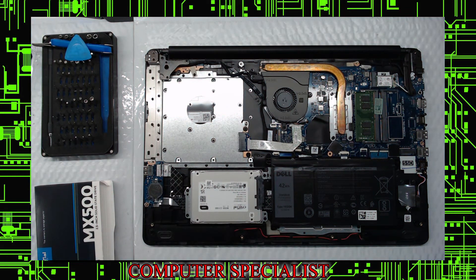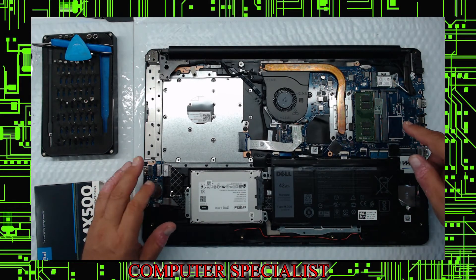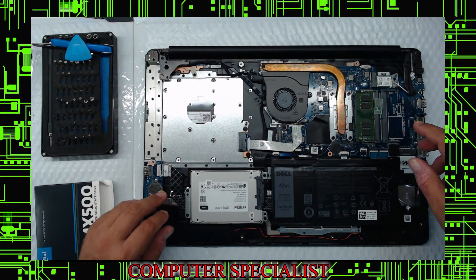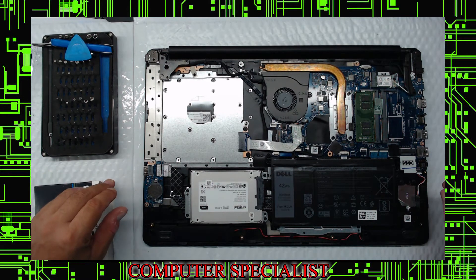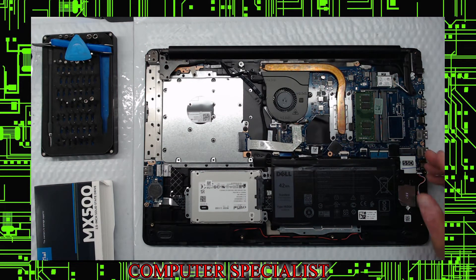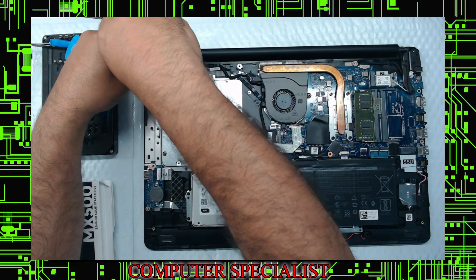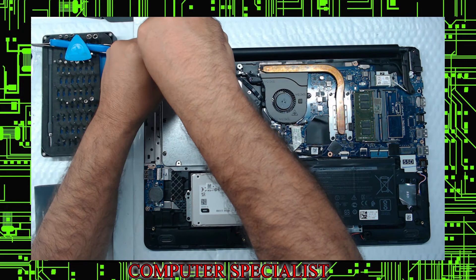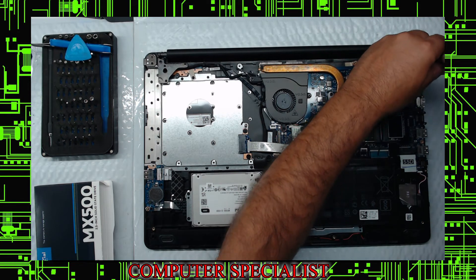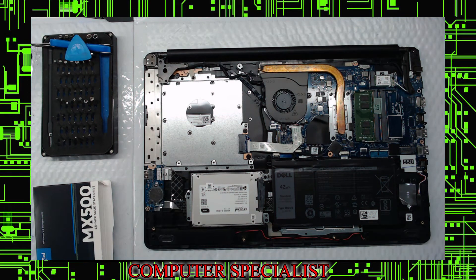So at this point, we're here. This is basically for hard drive replacement, but if you wanted to upgrade the 8GB of memory, pop this out, go on eBay, match it up with an exact one, pick it up cheap, throw another 8GB in here — you're up to 16GB. This particular customer is just using it for email and basic use. Memory sticks range from $20 to $80 depending on what size you want. Before I put it back together, something else I like to do — tighten these hinge pin screws; that one was a little loose. These you can give a little torque to because the mounts are metal. Make sure this is plugged in, make sure you didn't unplug anything.